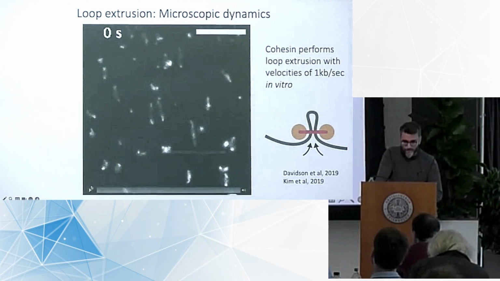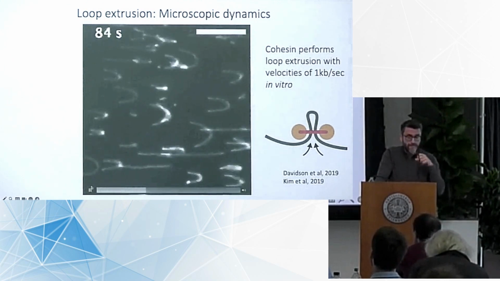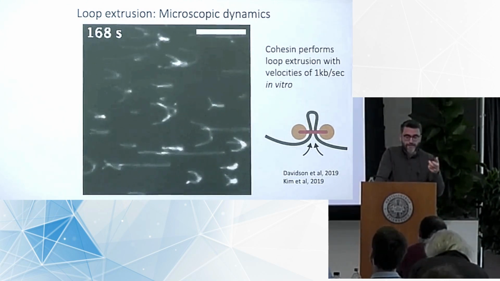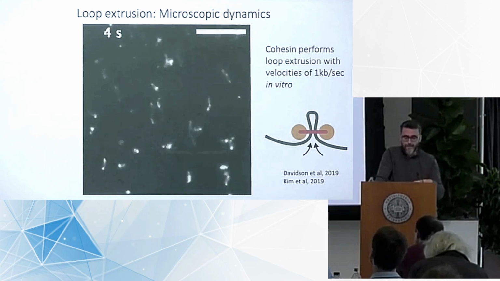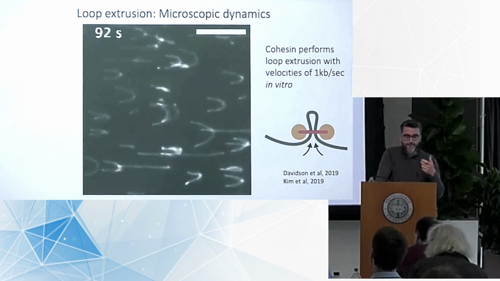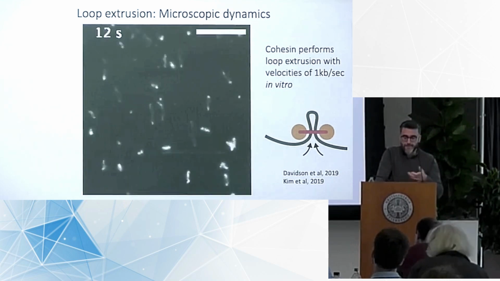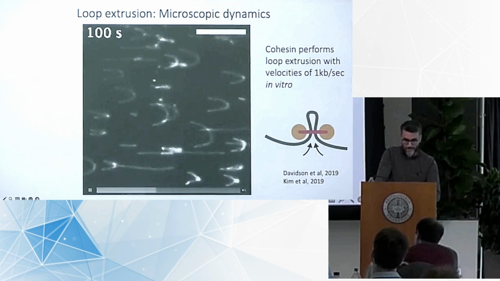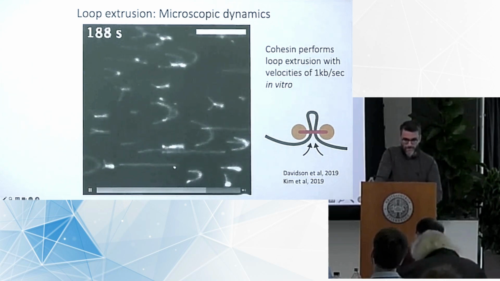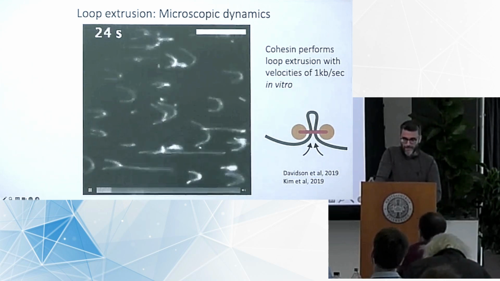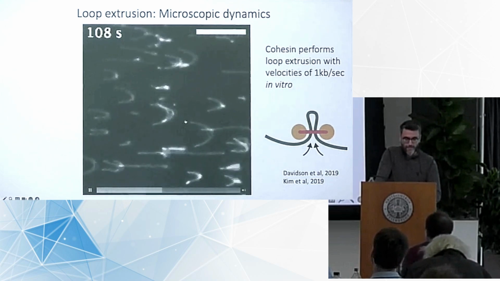At the same time, in vitro measurements provide this incredible glimpse of the microscopic dynamics of active loop extruders. This complex can processively enlarge loops at the rate of thousands of base pairs per second. This is beautifully illustrated in these sorts of doubly tethered movies that Gordana also introduced already, here showing extension and then generation of loops.